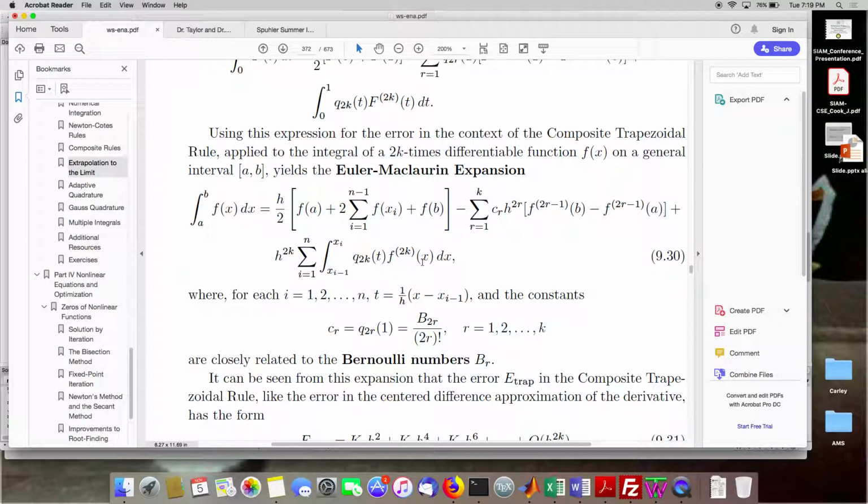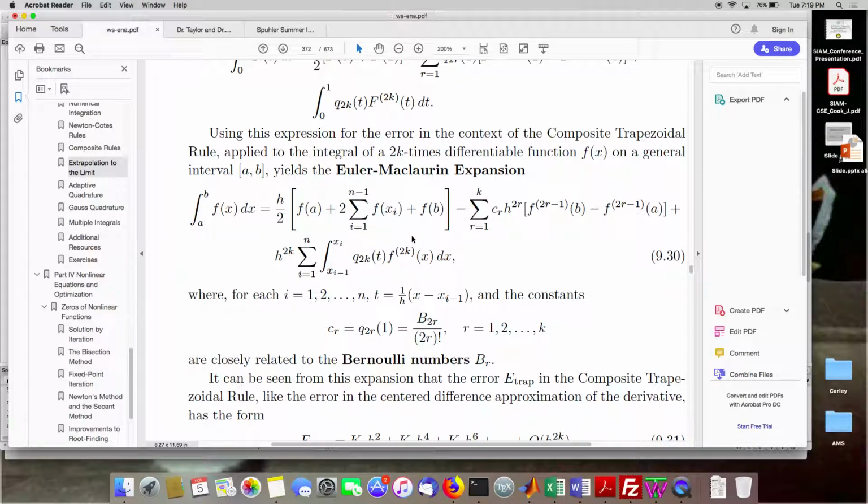So there's two important things I want to point out about this expansion. Well, one I already did, the even powers of h, only even powers. So that helps us with extrapolation. I can do what I did with a standard difference, compute a couple approximations of a trapezoidal rule to this integral with h and h over 2, extrapolate between them, and then I know that the error will cancel and give me something that's fourth order accurate. I can extrapolate among those and get sixth order accurate, etc., just like I did with a standard difference.